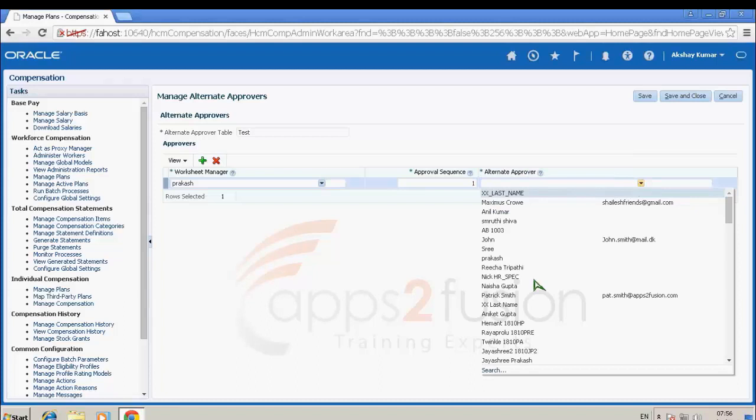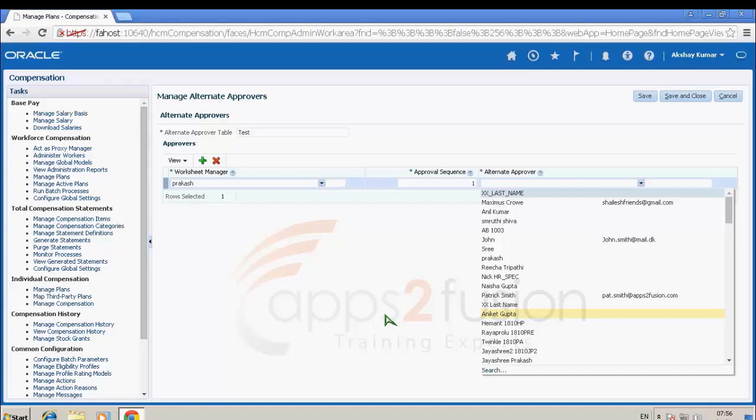So the other manager will be able to find my subordinates' details in his worksheet so that he can rate them. So this is to configure alternate approvers.